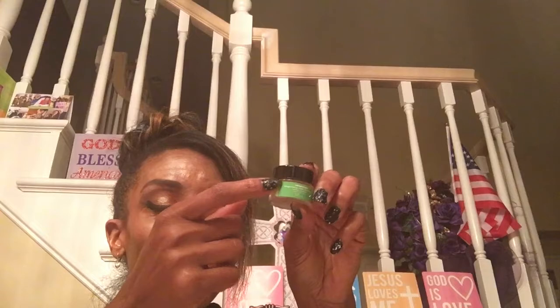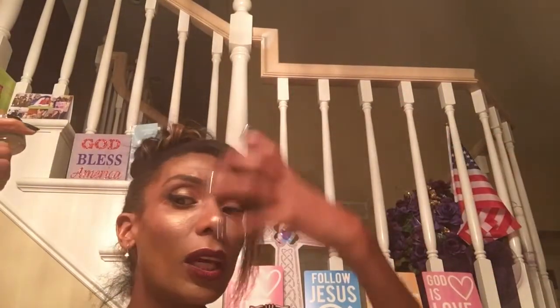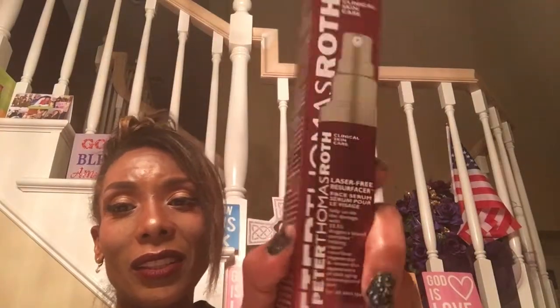Some have a little bit more, some have a little bit less, but this is gentle. I do notice a little bit of a sting with this, whereas with the First Aid Beauty, I don't notice any sting. I don't worry about that. I notice a sting with this vitamin C too. It stings and then I'm over it and we're good for the rest of the night. My skin's looking good. It draws out impurities. I sometimes have to rinse my face after I use that vitamin C. It is so good.